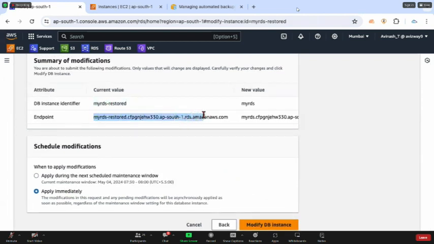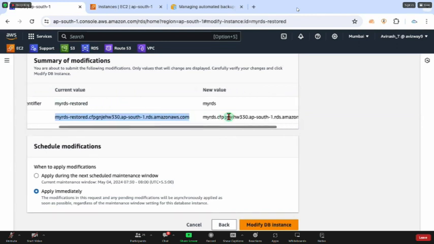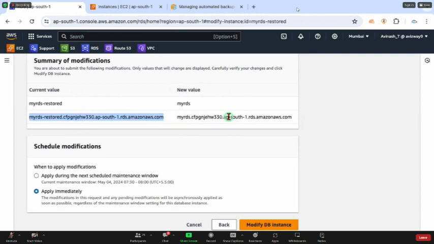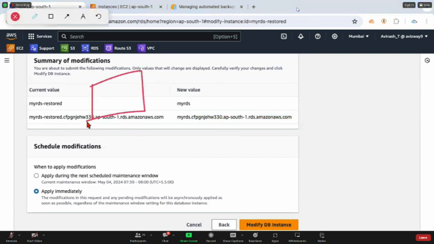So we are going to use this endpoint only to get connected to our database, right? My question is about that change. The endpoint has to change. We are doing this rename operation to change the endpoint only. Okay, but the old endpoint is being used in applications. I'll give a simple example. My first database name is MyDB. Now this MyDB has an issue.